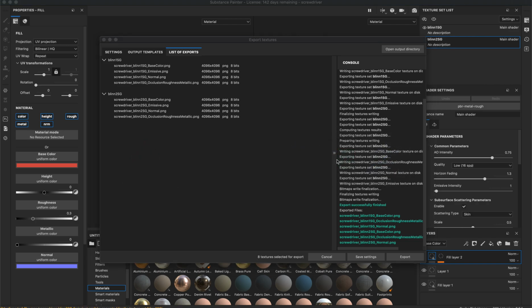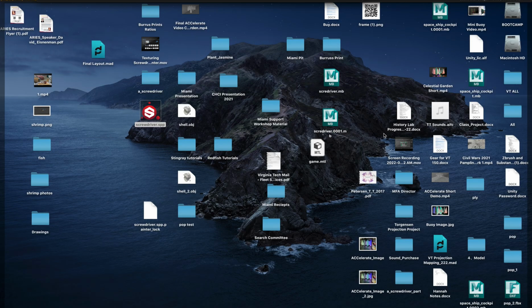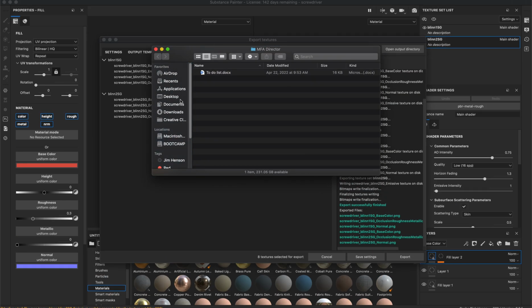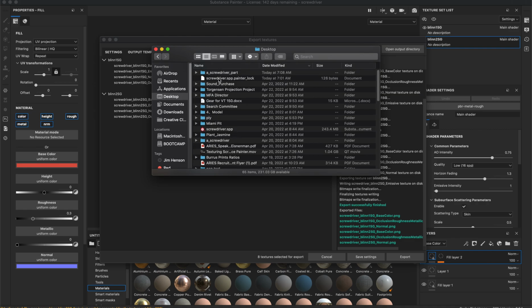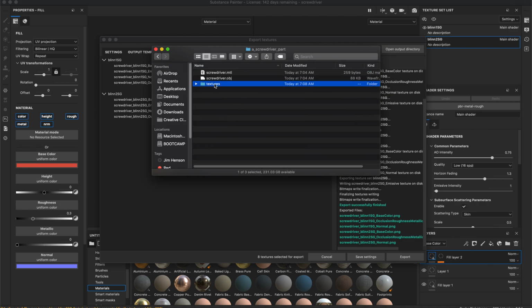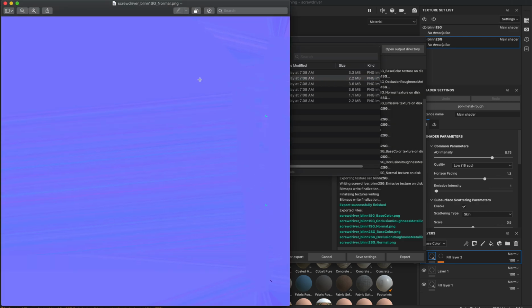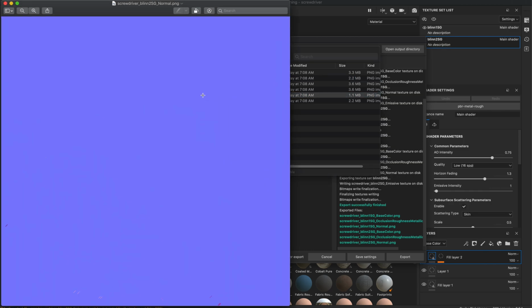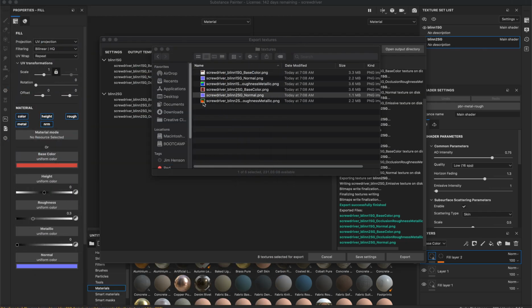All right, let's see if we can pull up a folder and show what these look like really quickly. So quite a mess here. All right, and we're going to go to desktop, see my to-do list. All right, screwdriver part, textures. And you can see it's basically 3 and 3. We don't have an emissive, that would have been 4 and 4. And if I click on my normal, there shouldn't be too much going on. This is basically part of the roughness. Here's a normal, absolutely nothing because we didn't do any roughness or anything bulging out.